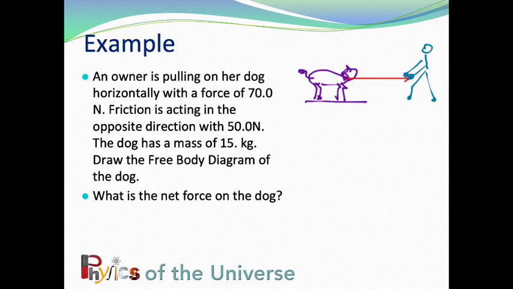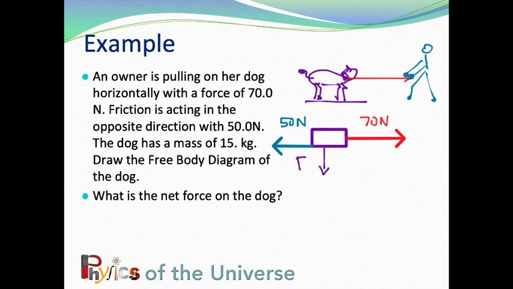All right. First of all, here's my dog. Oftentimes you draw a picture of what's going on, and then you just isolate the dog to draw all of the forces acting on it. And so here's my picture of a dog. It's a block. Simple. So I indicate all the forces. I've got the force of the owner pulling at 70 newtons. I've got the friction acting the other direction of 50 newtons. I have the weight of the dog pushing down, and then the ground is pushing up. So the normal force is pushing up on the dog. The weight of the dog is pressing down.